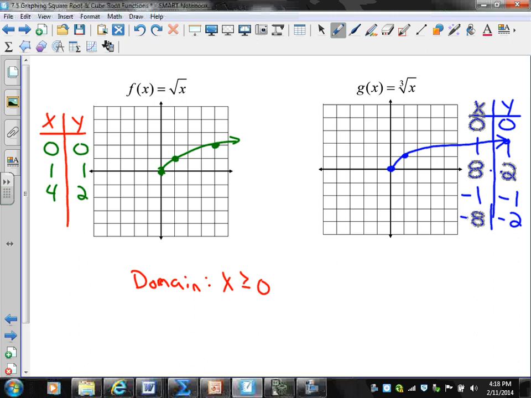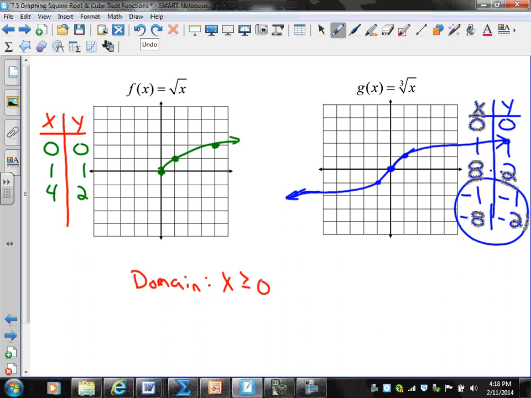Okay, and now it's also going to continue down into negatives, right? We're going to have these points here. So negative 1 will be on there. And negative 8, negative 2, again, that's going to be way out here somewhere. So we get this graph that comes down and then flattens out. It doesn't really quite flatten out. It does keep going down, but it definitely gets much, much shallower as it gets out there. So it kind of looks like the square root function, but all these negative values still get graphed, right? So anyways, that's what the cube root function looks like.